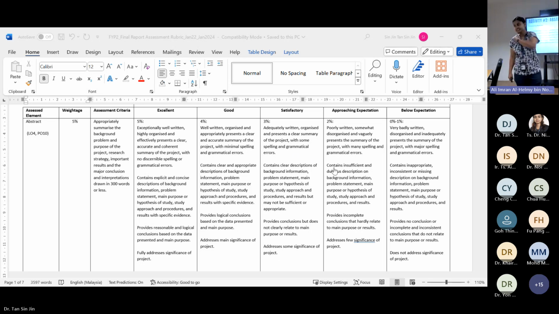Okay, can we discuss? There were two abstracts given. One is given to you all, also online. So what is your comment, feedback? Just the marks first. For the first abstract, how much do y'all think you will give based on your evaluation? 4.9. Okay, how about the other group? 5.